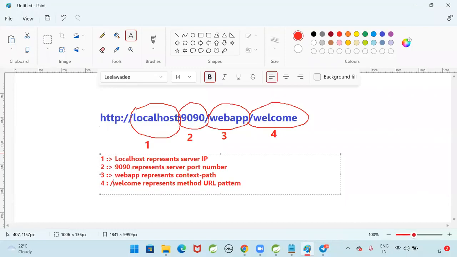Localhost is nothing but the server IP, with the server running on the same machine. Tomorrow the server may run on a different machine, then we need to give that IP address. 9090 represents the server port number. /webapp represents the project application context path.